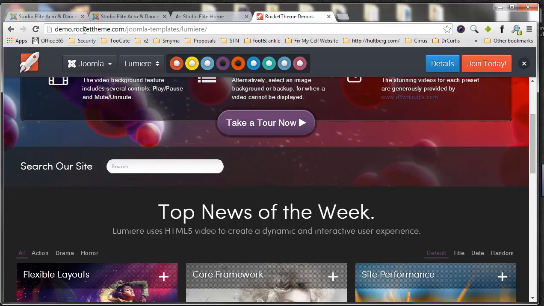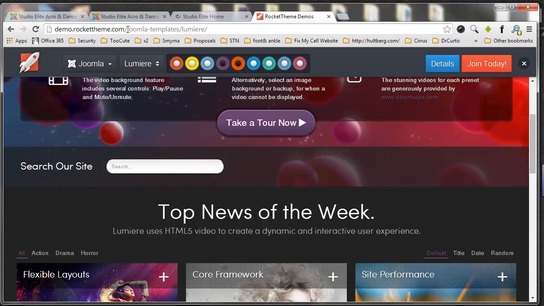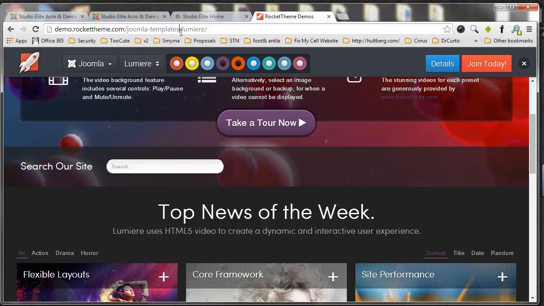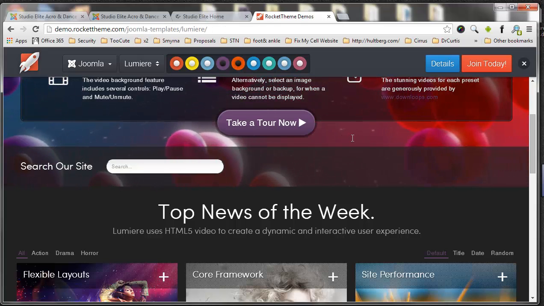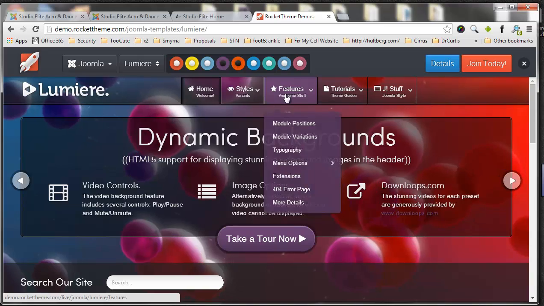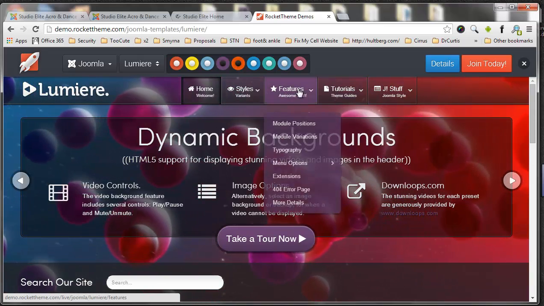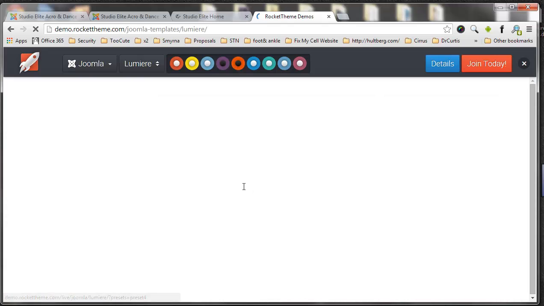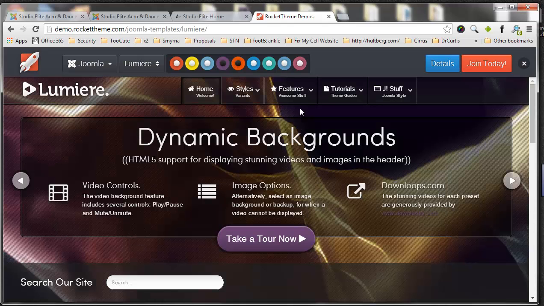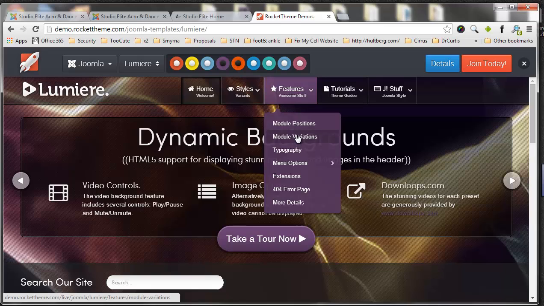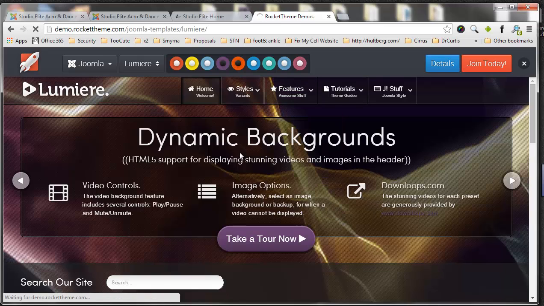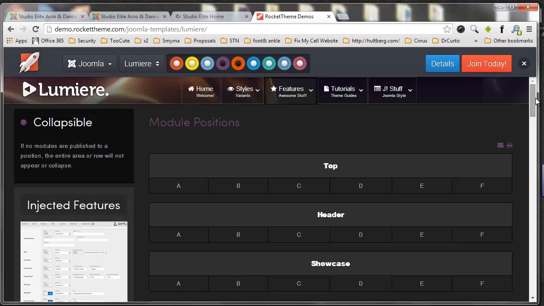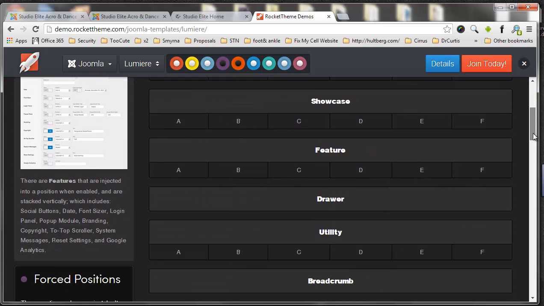If you go to demo.rockettheme.com/Joomla-templates/Lumiere, you'll notice that the core of your site is set here. The style I believe we used was preset 7. If you go to features and then module positions, you'll notice the entire site is based in rows and columns.